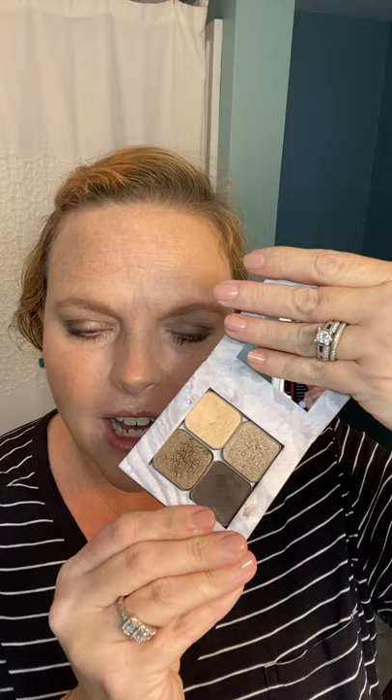Our look today is made with these four colors: Sabrina, Stardust, Philly, and Cole. I'm going to pop a little more of my lip color — this is Black Cherry, which I love — and let my hair down. That, my friends, is today's eye look! I hope you enjoy it. It's super easy, takes no time at all, and I'm happy to help if anybody would like a little tutorial. Have a wonderful holiday season!